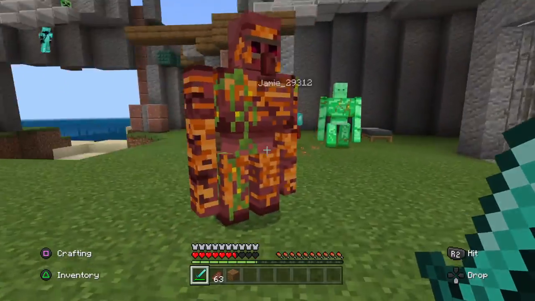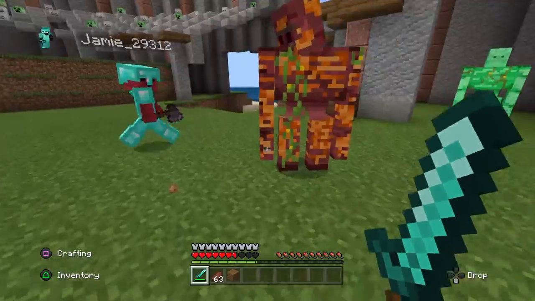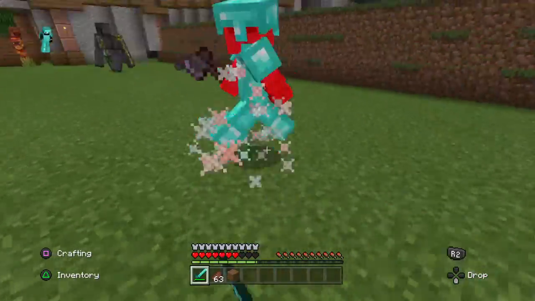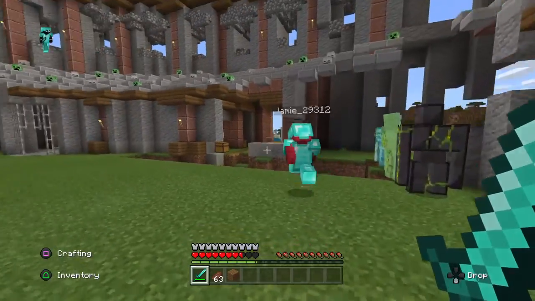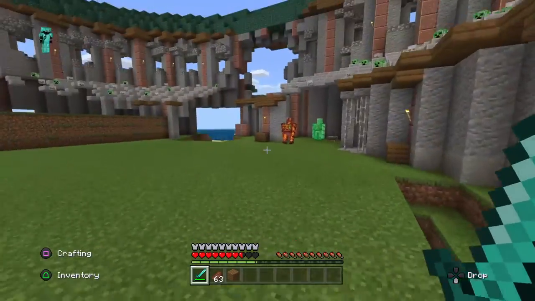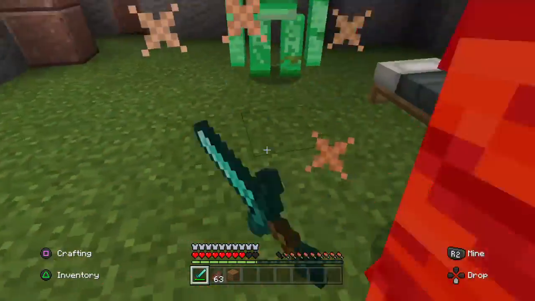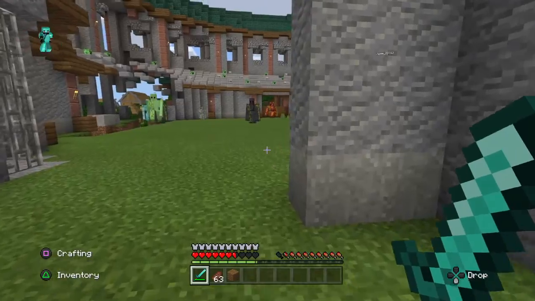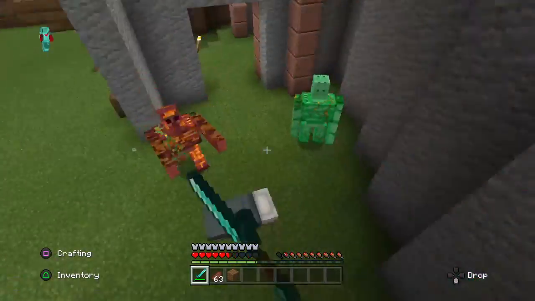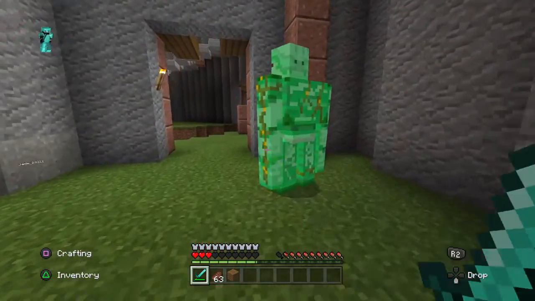I don't even know the strong beds. Wait, you have a Netherite axe? Yeah. I said diamond sword. It doesn't matter. They both do the same damage. Get magma. Magma hurts. Magma's fast. Why is magma so painful? Kill him. Yes.